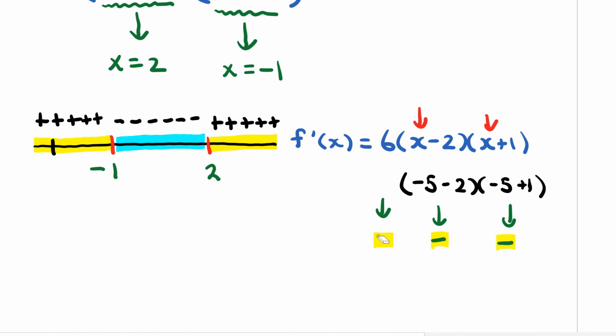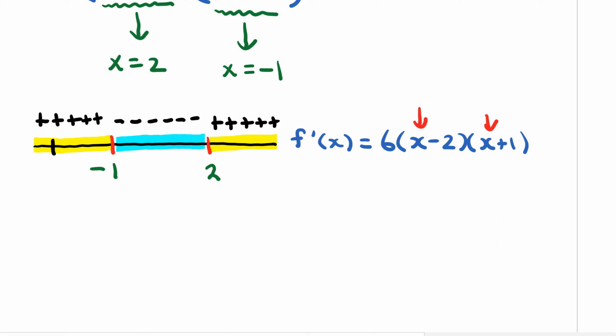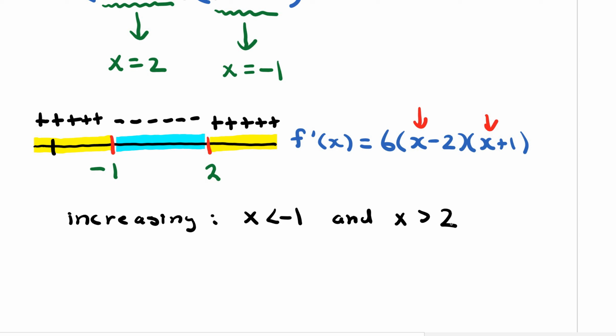Okay, so in order to answer the question here, when are we increasing and decreasing? Well, we are increasing when x is less than negative 1 and when x is greater than 2, and we're decreasing between negative 1 and 2, so I can put the negative 1 here, the 2 there, I can put the x in the middle, and I'll put less than and less than signs. And that would answer the question there.